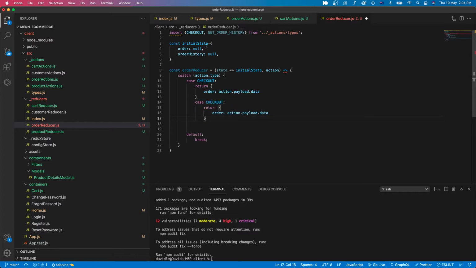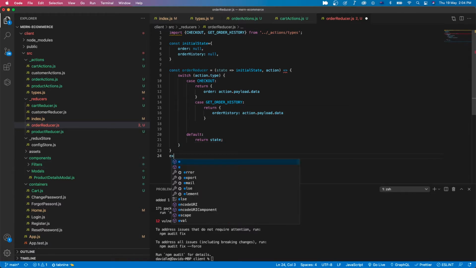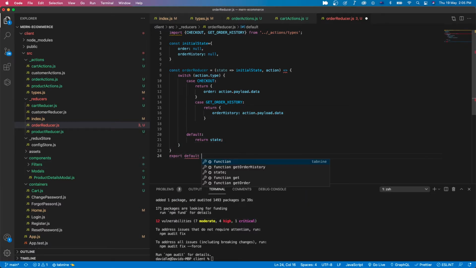And for the case get order history, we will return order history from the action payload data. And for the default, we return the state. And finally, we export default order reducer.